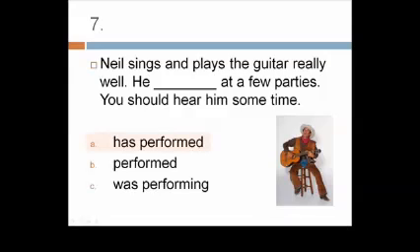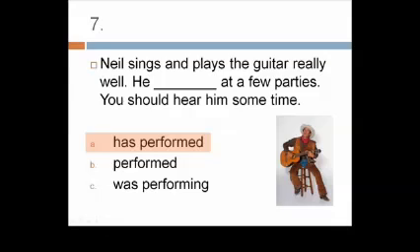I feel the present perfect is the best answer choice here because performing is a past action, but there's a connection to the present. We have the knowledge that he sings and plays well. There's also connection to the future. There's a possibility he will play again. He'll perform again, so you'll have the chance to hear him.